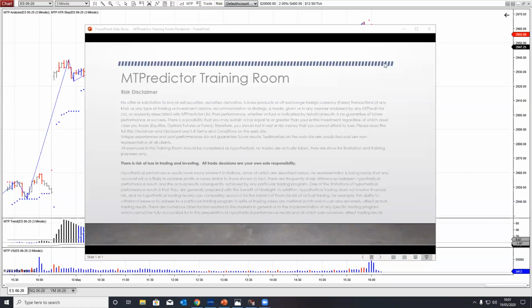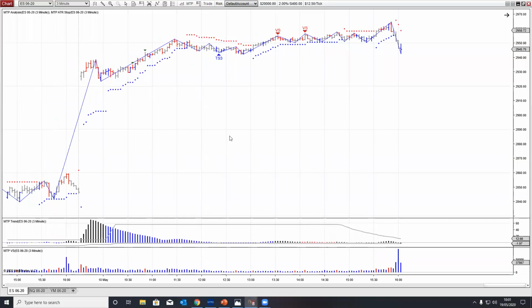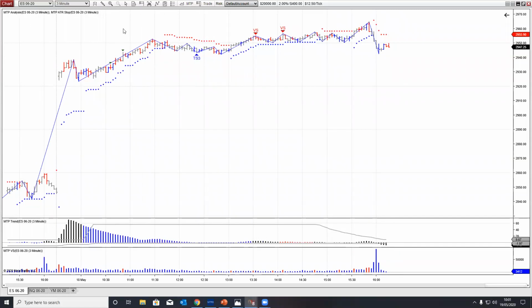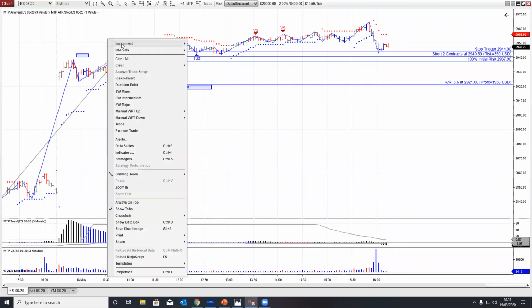Right, let's go and have a look at today. I want to start with a quick summary of what MT Predictor is and what MT Predictor isn't, because we've got quite a few new people in the room at the moment, some new customers. So welcome to MT Predictor. This is our NinjaTrader 8 add-ons. We also have our standalone program, which we'll be looking at a bit later as well. As you can see, we have automatic setups on the chart. We have little history triangles that show you the trade setups at the time, and it allows you to place analysis on the bars so you can see what would have happened at the time.